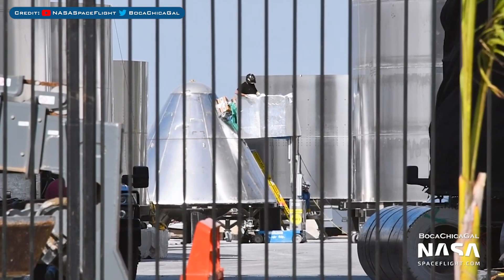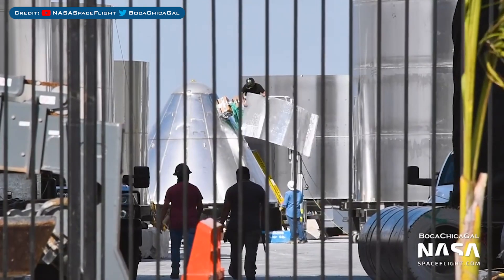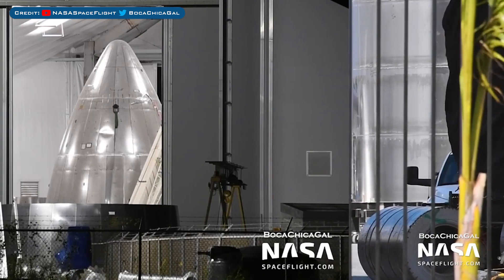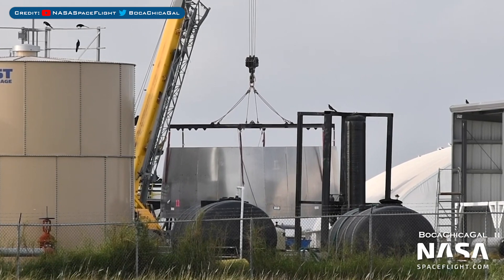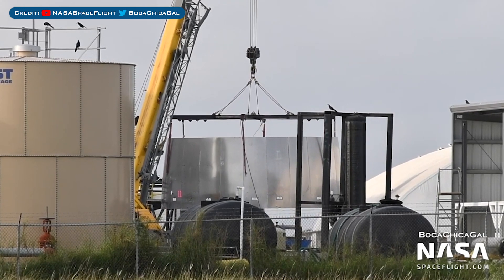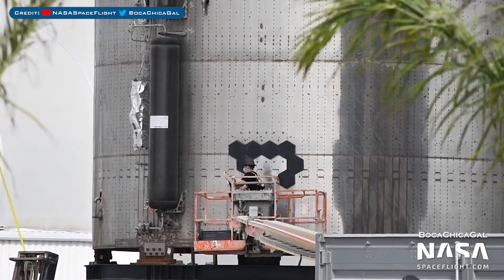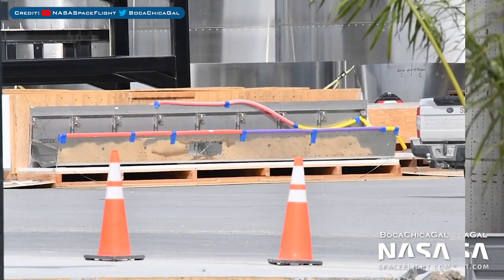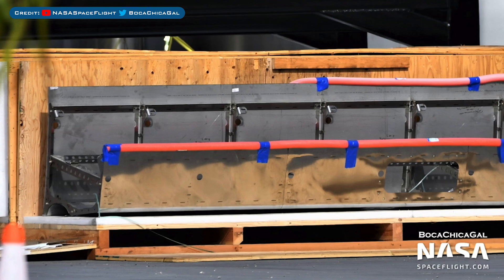Not long ago, we saw a new nosecone tip sitting out in the yard with a LOX header tank. I believe this is the same nosecone tip and engineers appear to have been working on it some more. In terms of noses, we also have the new nosecone under construction in the fabrication tent. Another new tapered nosecone segment which was outside was also moved for when they need to stack it. Spotted being worked on is SN5; however, they've only been removing the no longer needed heat shield tiles. Some aerosurface covers for a future Starship prototype have been seen sitting out in the yard.